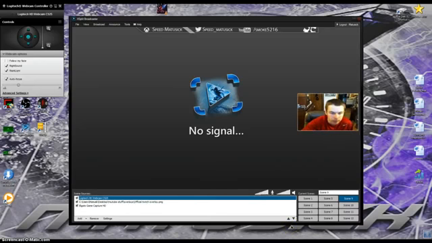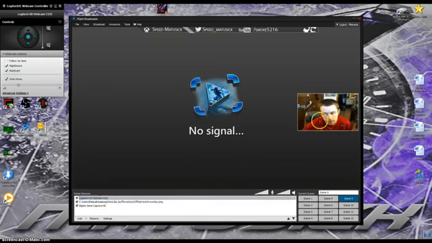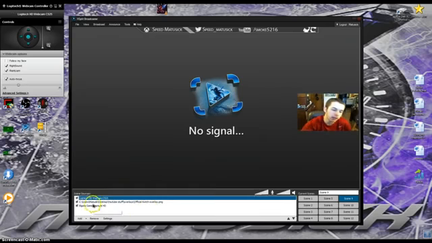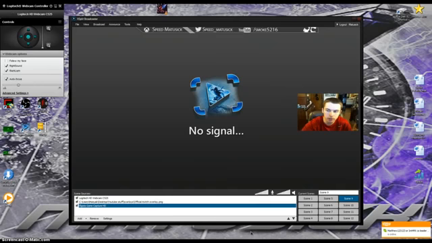Another thing too is if you're like, well, dude, I can't get my webcam to go, where to go? Well, in the bottom of the scene sources here, you're going to want to make sure that the webcam is above the title overlay because it's on top of it so you can see it. Just like your capture card. If your capture card's all the way up here, you're not going to see any of your title stuff. So you got to make sure your game capture card or your gameplay is on the bottom.